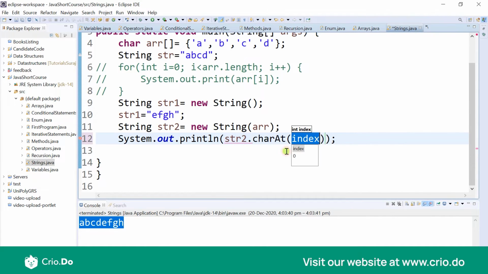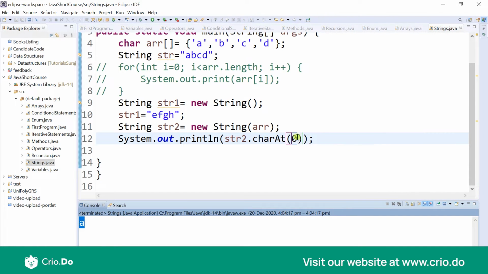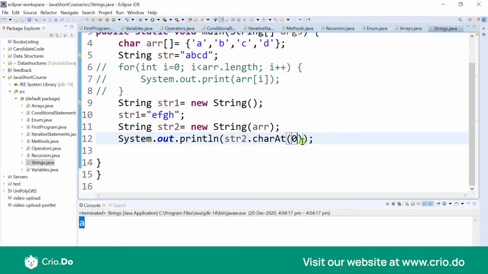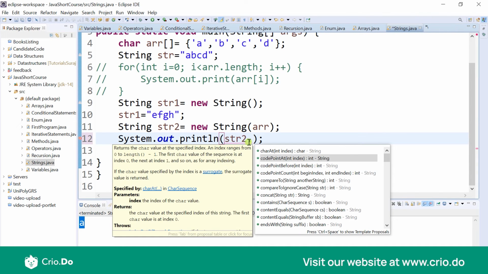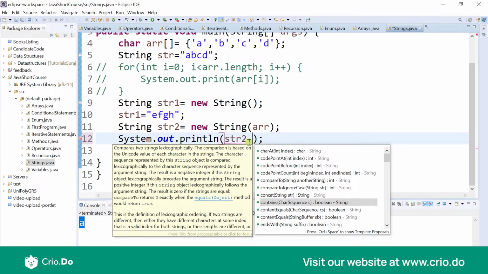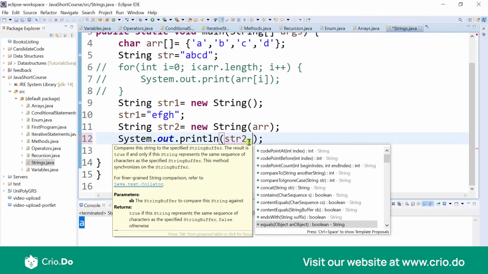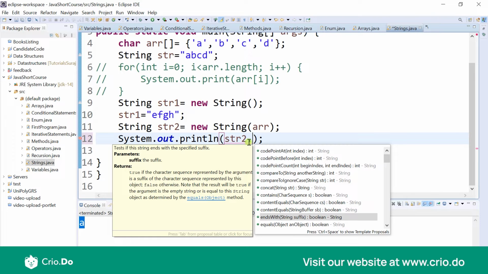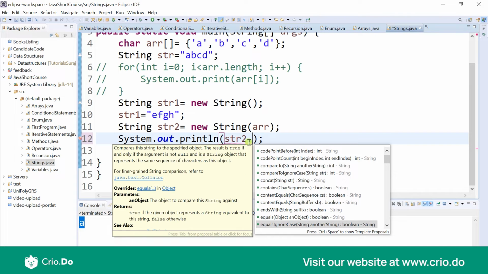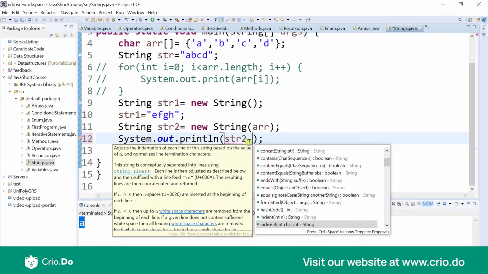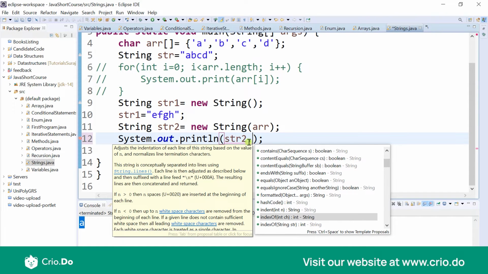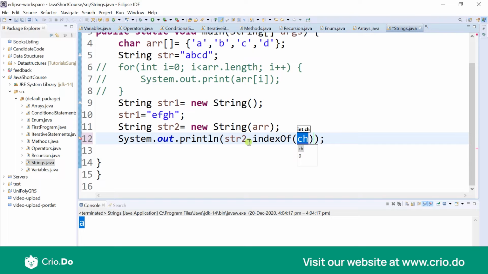So let's say if I just do charAt(0), I'm just going to print that, and then I will have A, because the character at index 0 is A. I can have any other method like compare, or we just saw concat, or we can have a method of endsWith, which will check if this string ends with a particular suffix or not, or we can use an equals method to find whether this string equals another string or not, or we can find the index of a particular character. So for example, I just pass b and I want to see what is the index of b.